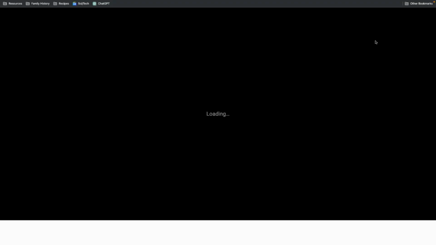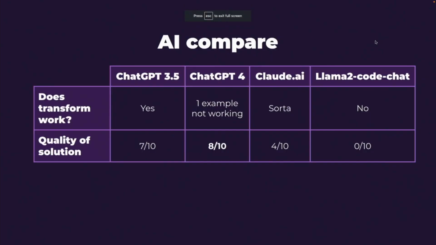How do they compare? ChatGPT 4 was the best, except for one of the examples just caused a runtime error. I said compiled earlier, sorry. It has a runtime error, but some of these other ones did okay. And if I'm poor, which I am, I'm just going to use the free version and it does pretty good for me, right? And this is all JavaScript, so I'm not worried about sending in proprietary data to ChatGPT. They could have figured this out if they looked at my source code anyway with source maps.